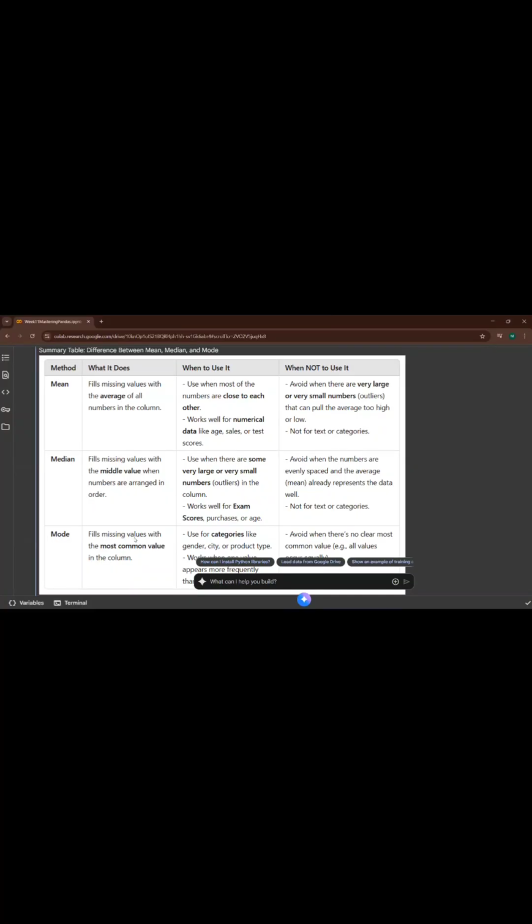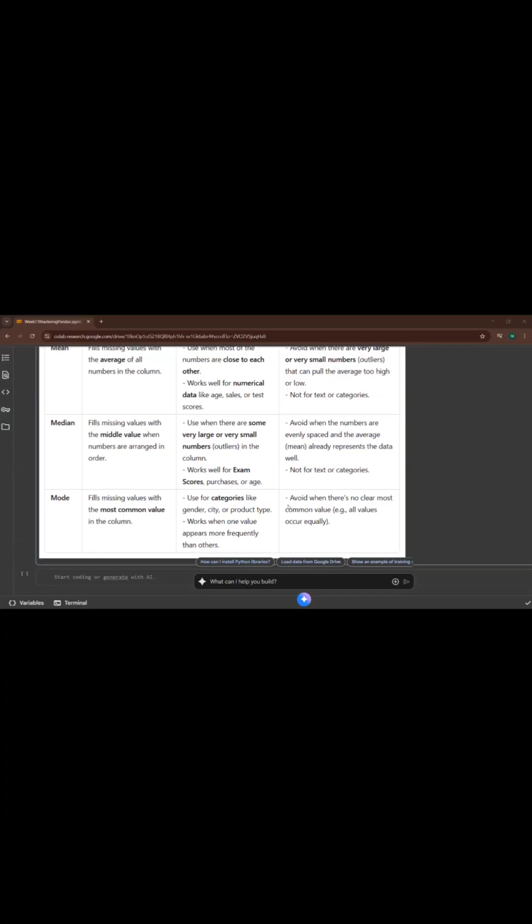Ma'am, for the mode, it has been written that it fills the missing value with the most common value in the column. That means we are using the category, right? For example, male is the category which is more common. If there is a missing value, they will put male also. It is not like that. I got your question. Not only strings. In numbers also, we can have the most frequent values like 90, 90, 100, 100, 100, 200. So 100 is coming most of the times, so the missing value will get filled with 100. Not particularly for the gender.